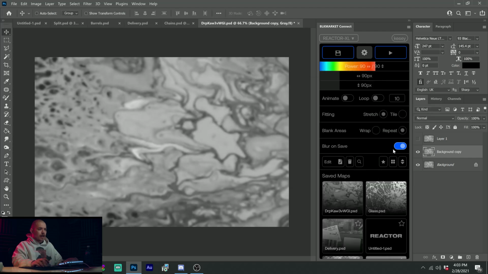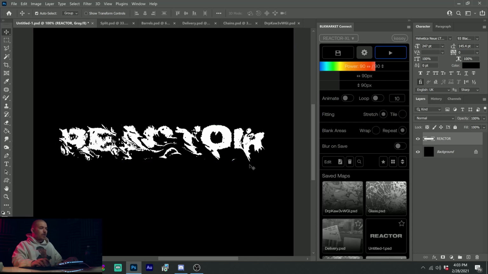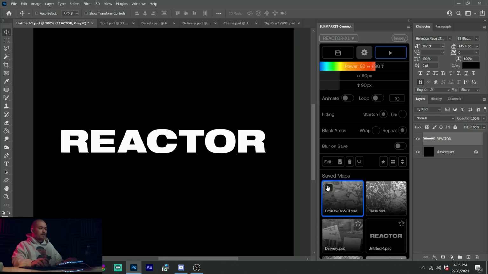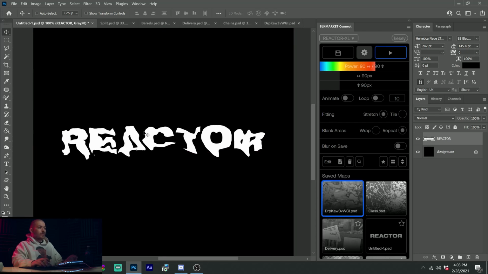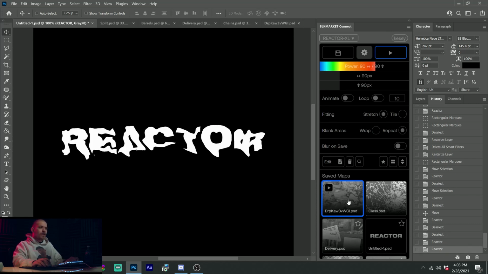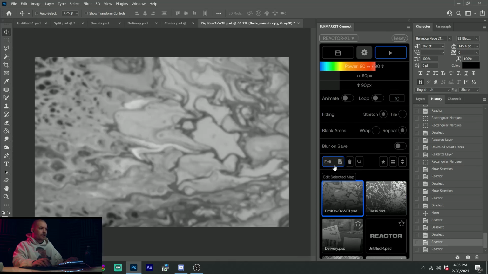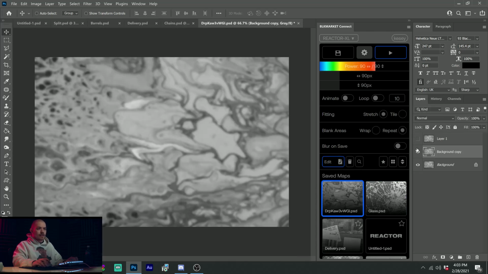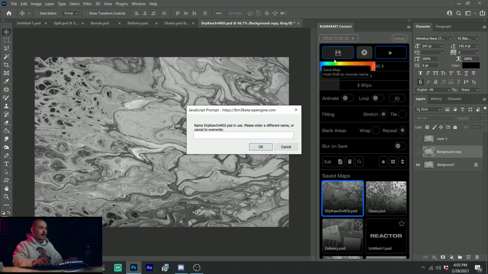Whoops. I had blur on save there, so it re-blurred it. Okay, now if I go and run this again, it's going to be even more blurred. And so we're getting a more wobbly effect, less of a noisy effect. So if I go back, this is with less blur, this is with more blur. The original unblurred image would be significantly more noisy than either of these. And so let's just look at that now.